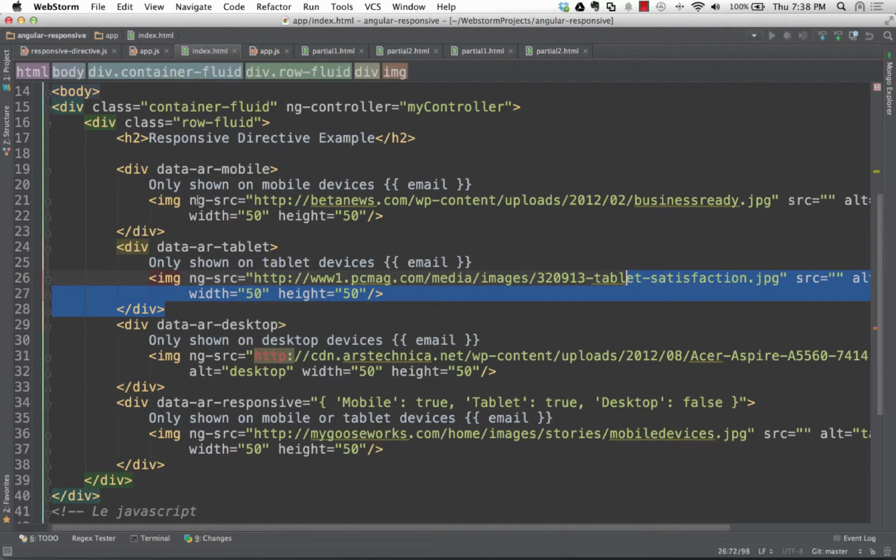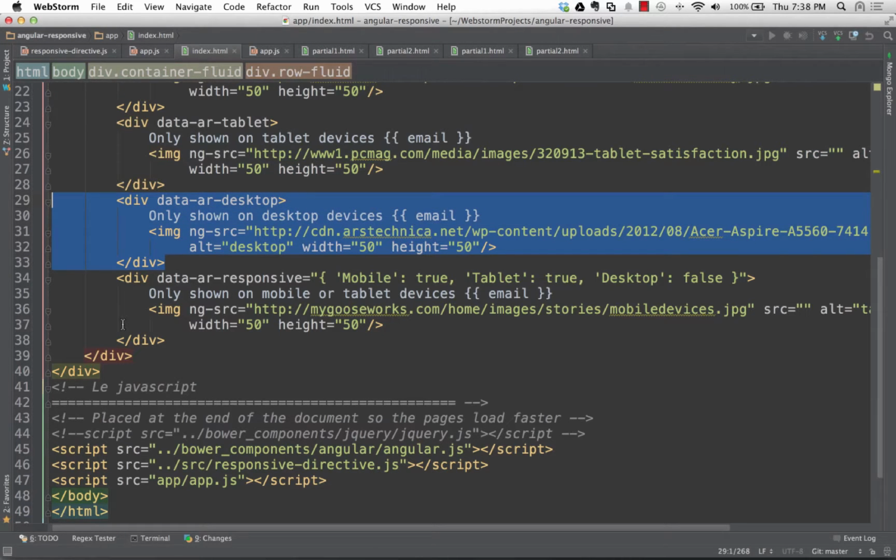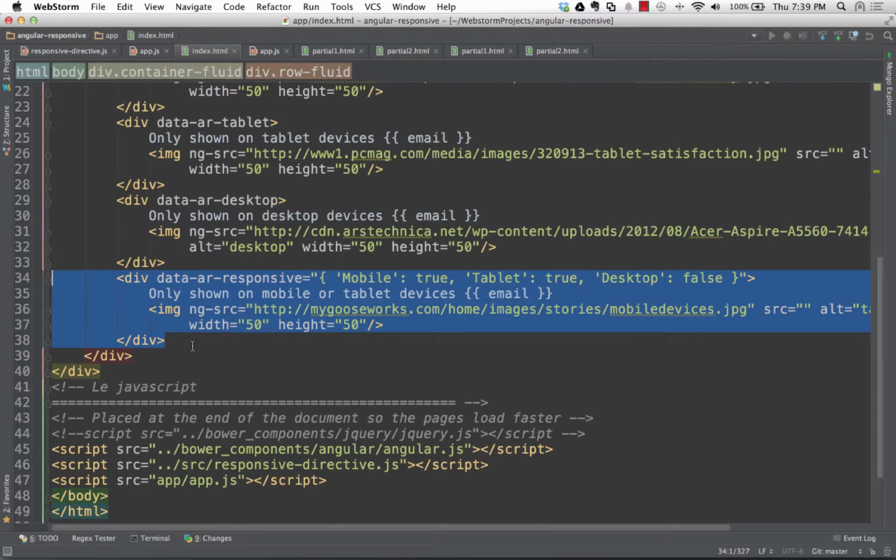There we go. Desktop, and then the last one here is the responsive one where we're passing in an object to tell it whether we want it displayed on mobile or a tablet device. And in this case, we don't want it displayed on the desktop.